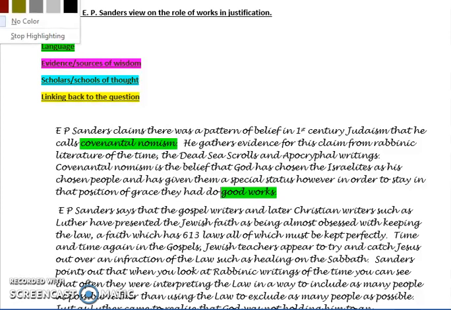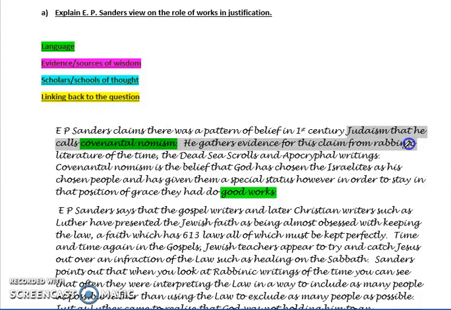And then I talk about the evidence that E P Sanders uses, because this is quite controversial. A little bit like Crossan uses non-canonical books or writings to reach conclusions about Jesus, E P Sanders does the same. And on reflection, I wonder whether on a part B on the use of apocryphal writings and Crossan, you could make a link with E P Sanders, but that only occurred to me as I was writing out this answer.